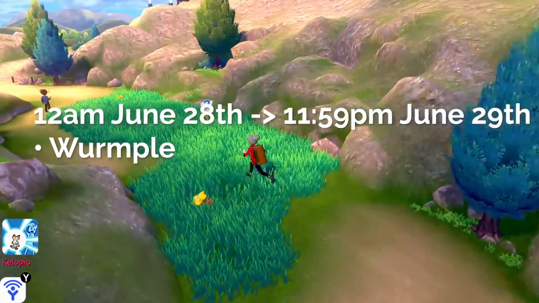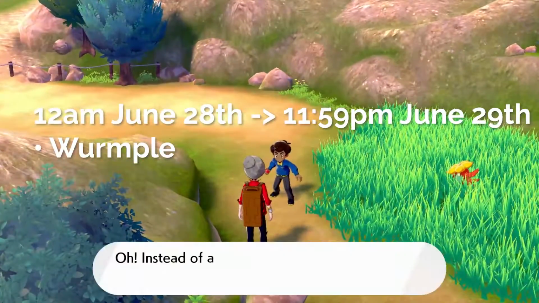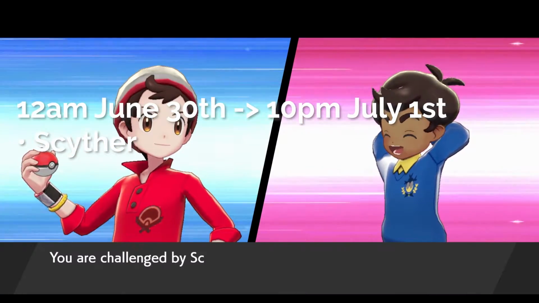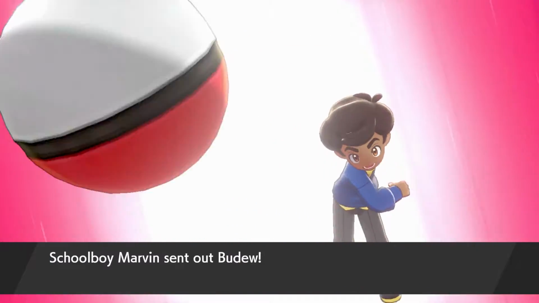From June 28th at 12 a.m. to June 29th at 11:59 p.m., Wurmple will be attracted more often to incense. From June 30th at 12 a.m. to July 1st at 10 p.m., Scyther will be attracted more often to incense. And the bonus for this event is 2x catch XP.